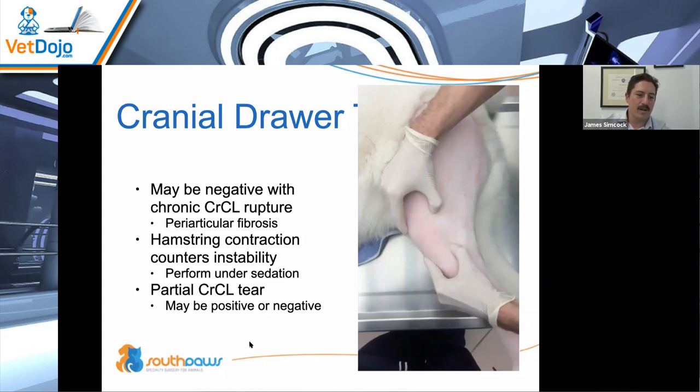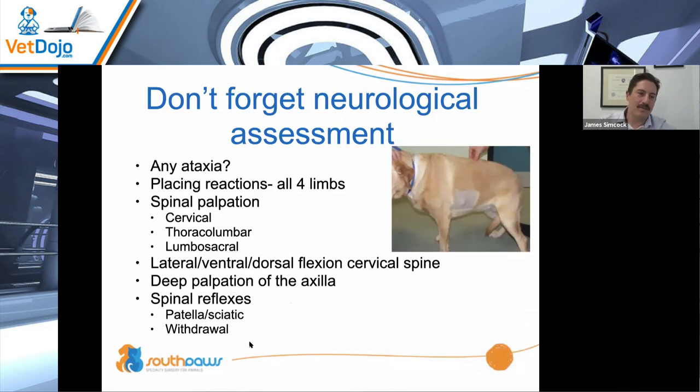The last comment I wanted to make is don't forget to do a neurological assessment. I'm certain that I don't do as thorough a neurologic assessment as a neurologist would, but for me, the most important thing to look for in my visual assessment is whether there is any ataxia. When I'm looking at the dogs walking around in a circle, are they stumbling? Are they dragging their feet? If dogs have ataxia, then there's a neurologic component to the disease. If they just have a purely orthopedic problem, they're not going to be ataxic. They're not going to have placing reaction or reflex defects.